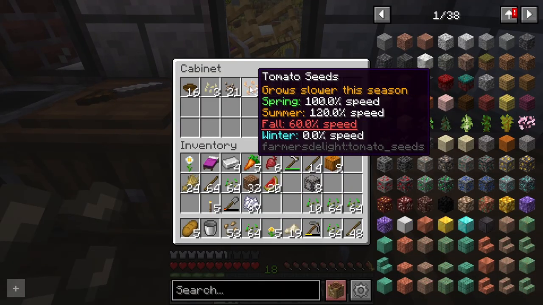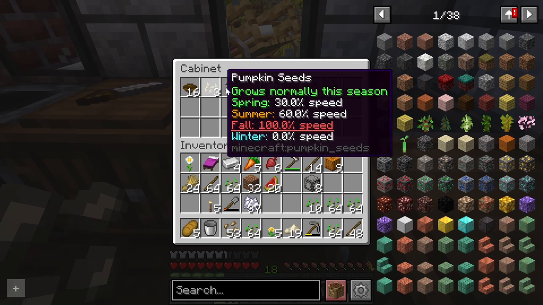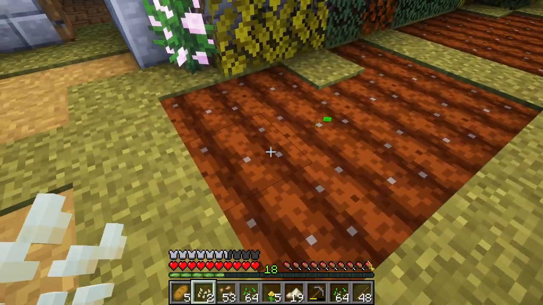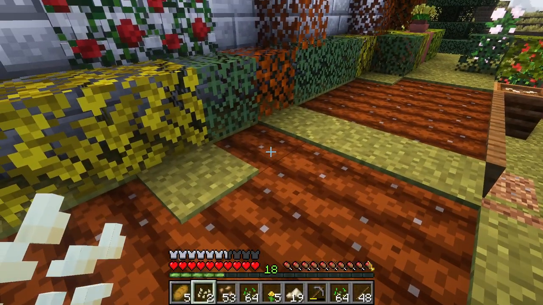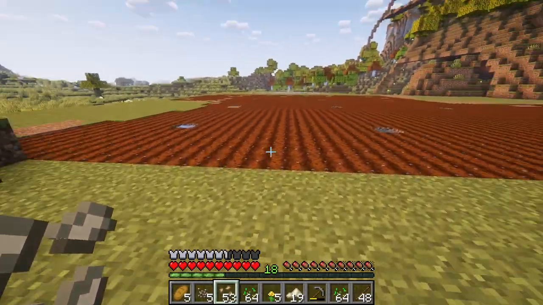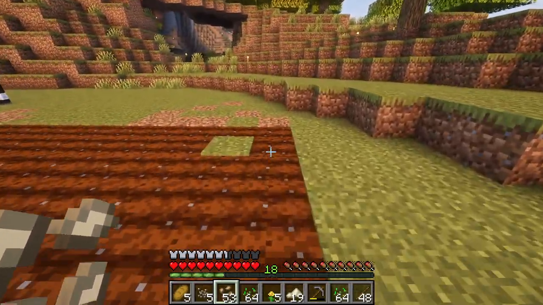Rice is slow, tomato is slow. We do have a few cabbage seeds and some pumpkin. Let's put some pumpkins in the garden. Let's do one there, one here and one there. Right, beetroot and wheat. Let's do a little beetroot patch up here and then fill as much of the rest in as we can with wheat.